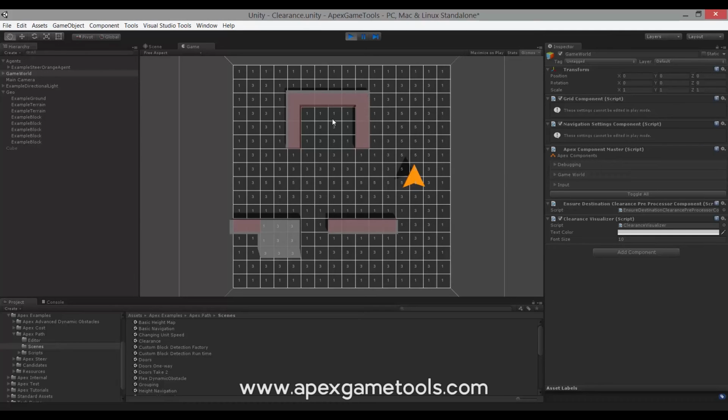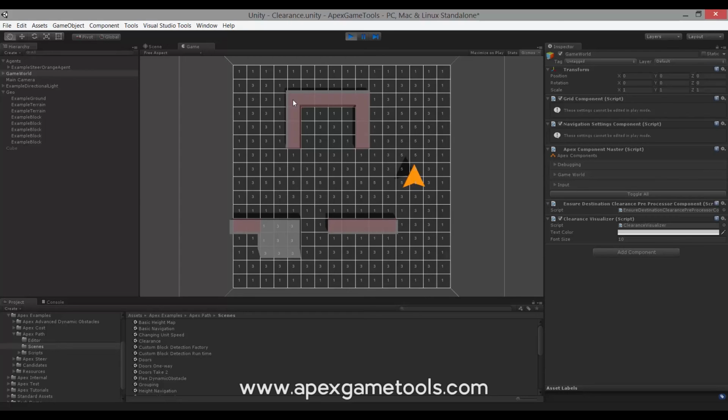The third and fourth limitations have to do with dynamic updates. There are two forms of dynamic updates. One is runtime updates of the grid. You would do that if you have static obstacles and you remove them or you add some, and then you want to update that part of the grid at runtime. This particular feature, how to do that, is covered in another video. We'll go into more detail on that.